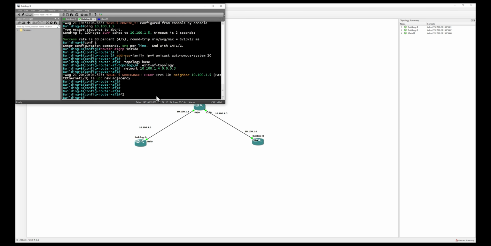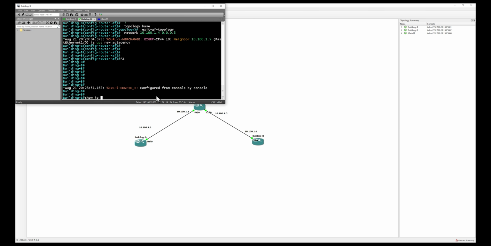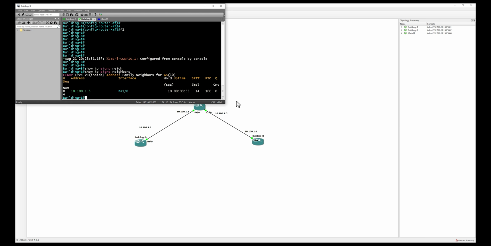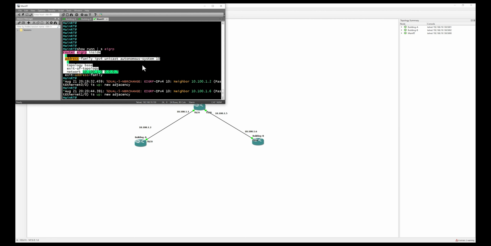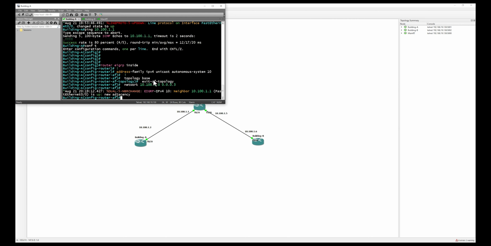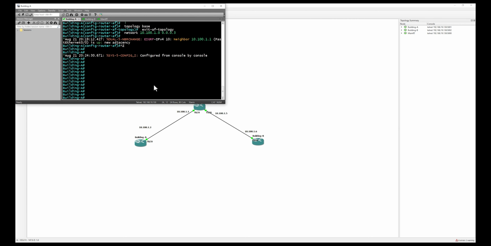By using show IP EIGRP neighbors, you can list the neighbors for each router. Here we have 2, and also here we will have 1.